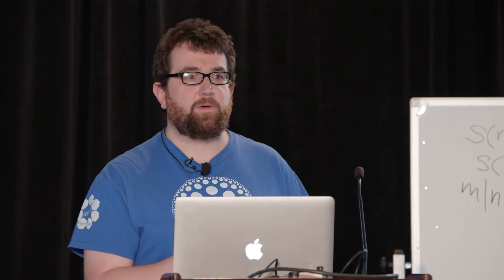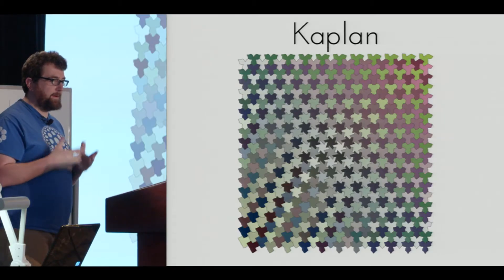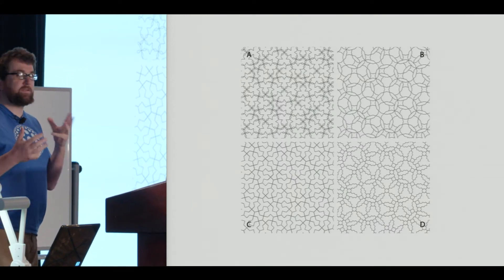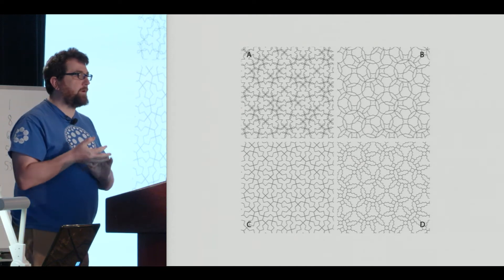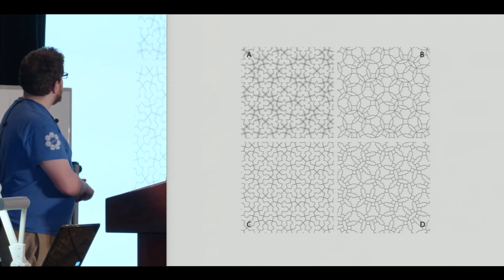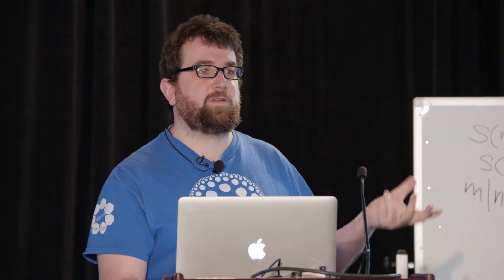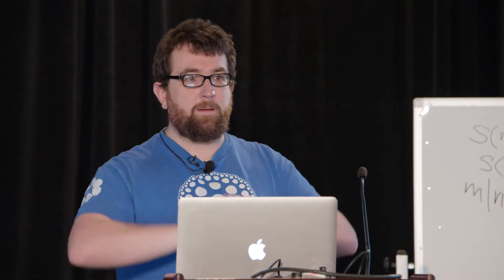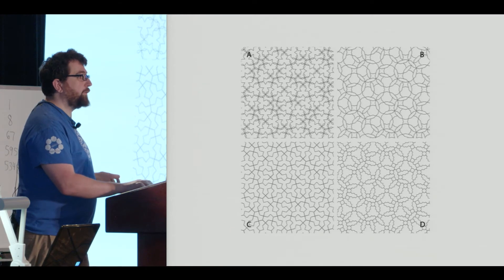I also really like to do things with aperiodic and non-periodic tilings. The first step with any of these things is to come up with the set of patterns you want to transform between. Here are four patterns on top of a substitution tiling with 12-fold rotational symmetry. Each of these patterns is associated to a pair of numbers. You can just pick any two numbers, and you'll get a pattern. Then you set up a system so that you can smoothly go between along paths in that two-dimensional plane of numbers. I've got a two-dimensional region of patterns, and I want to transform between them.